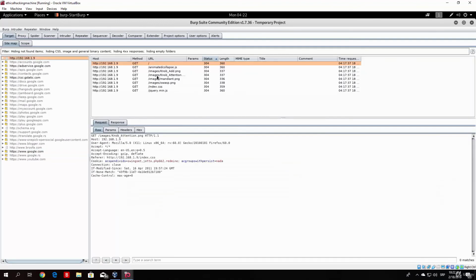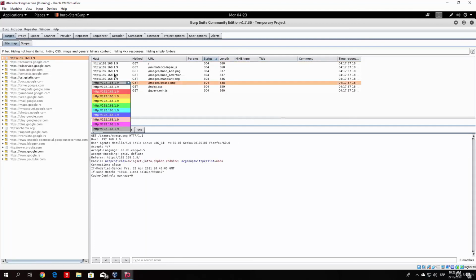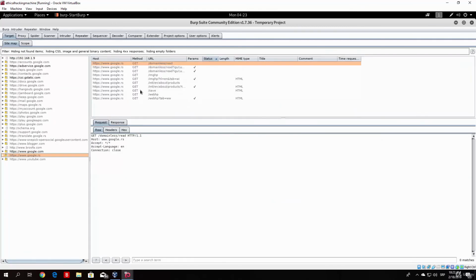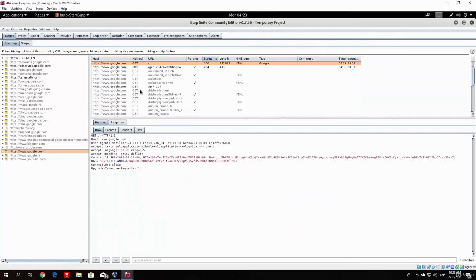These are just a bunch of the HTTP request packets that I sent in order to visit my virtual machine, which is on the IP address 192.168.1.9. In the next tutorial I will show you some of these packets, how you can configure them, how you can change them, and where you can find all the websites that you visited and a specific packet if you search for it.